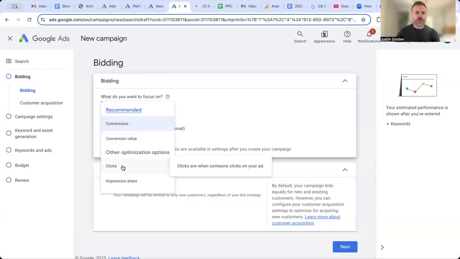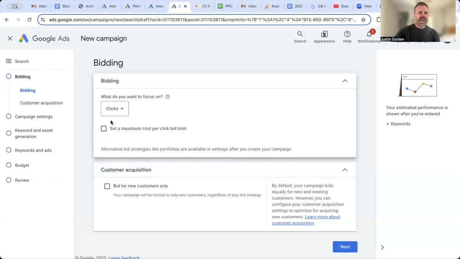I want you to start with a click-based bid strategy. We want to collect traffic. We want users to engage with our website. Of course, we want form fills and phone calls. That's why we're spending money on Google. But start with clicks, get some conversions, make sure they're good, high quality, and then switch to a conversion-based bid strategy. So you might see a higher cost per click with a conversion-based bid strategy, right? So we want to get more traffic first as inexpensively as we can to see how users behave, and then we can make that switch.